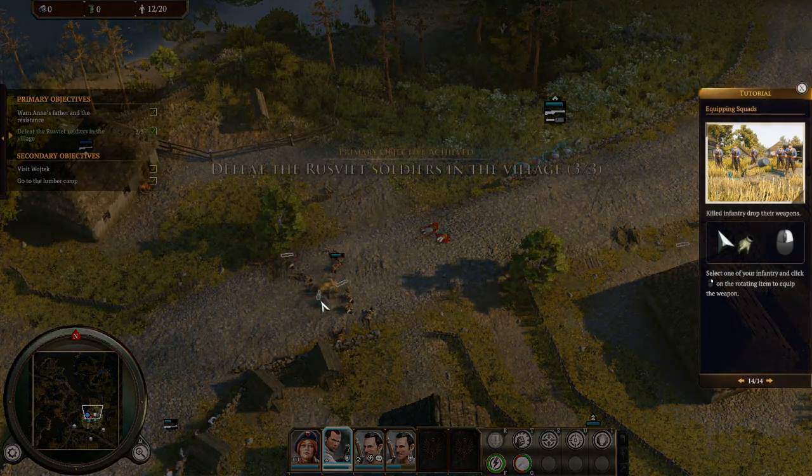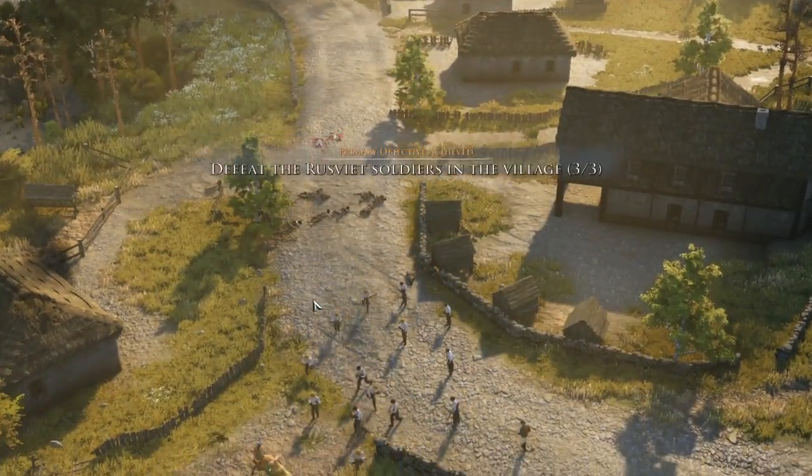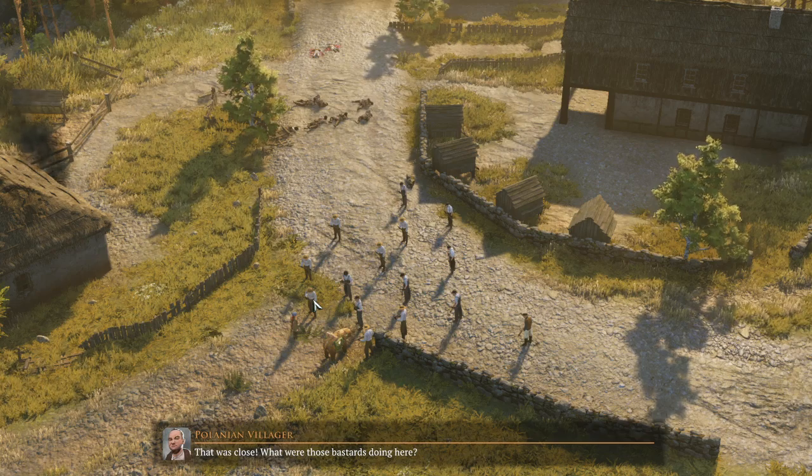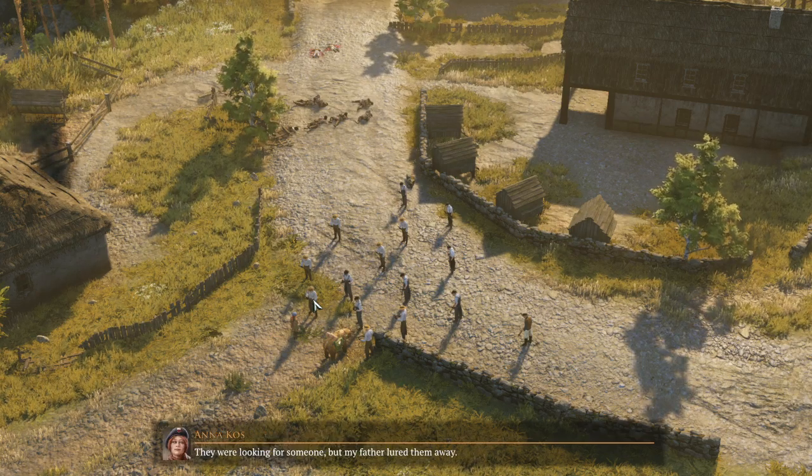I don't really think that this angle is particularly helpful. I think they have a grenade and a gun now. Yeah, exactly. That was close. The grenade just gives them the ability to throw grenades every now and then. It's like a special ability they unlock.